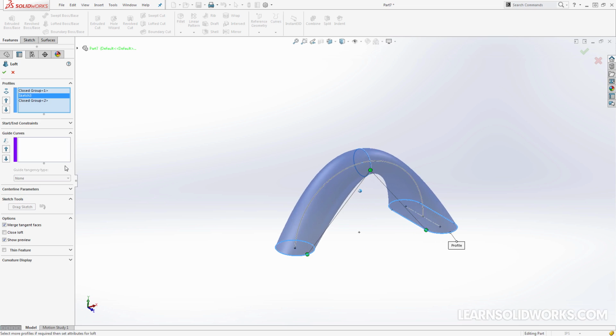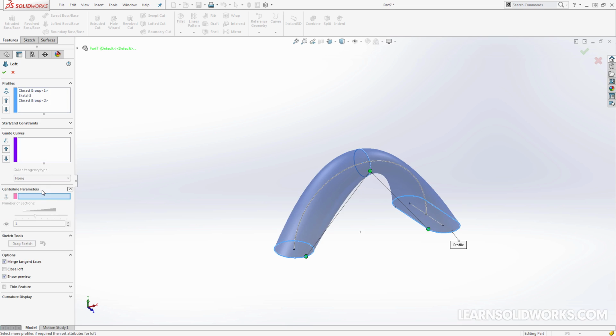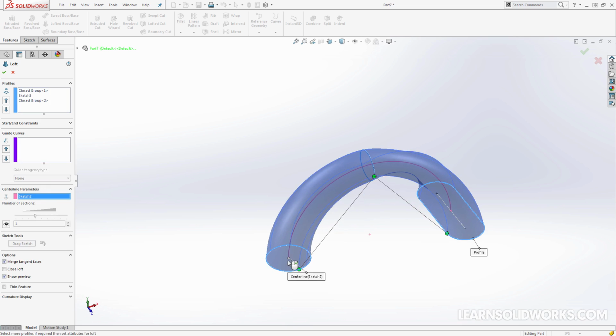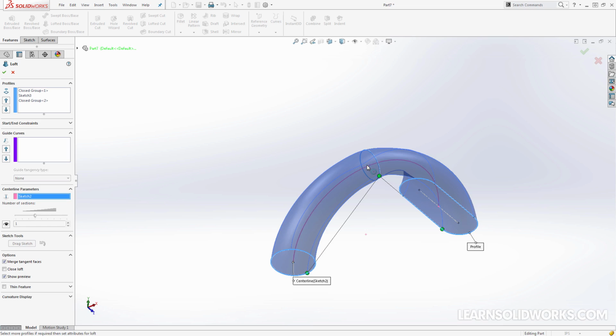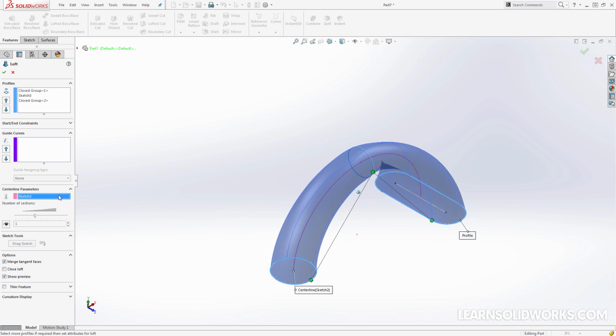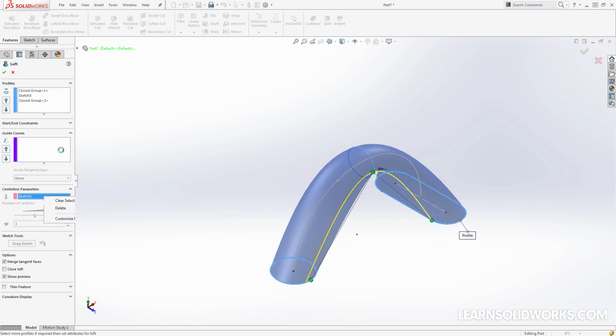But now that we're talking about this, let's just briefly talk about guide curves and centerline paths. A centerline path is going to be something like this arc that goes through the middle point of all of our sketch segments. And that's important because it has to go through the middle of all sketch segments if you want it to be considered a center line. Now, this center line cannot be used as a guide curve.